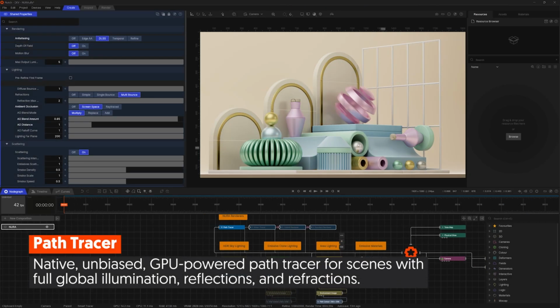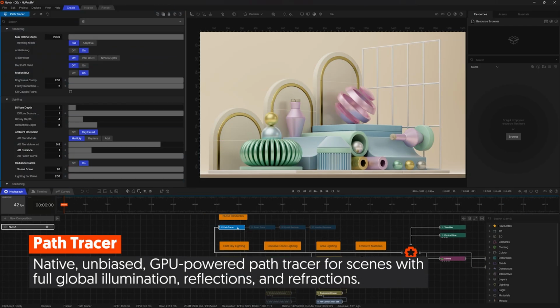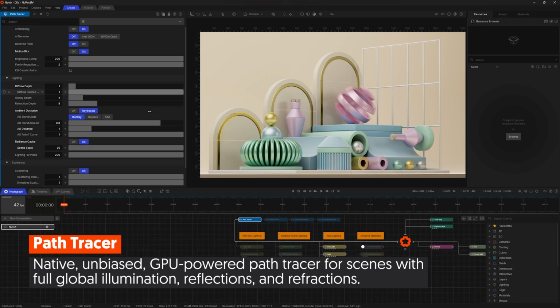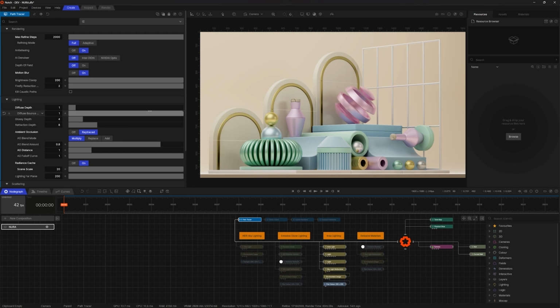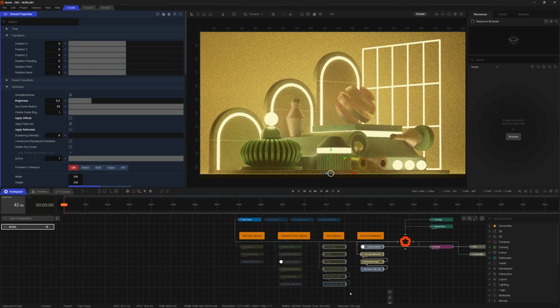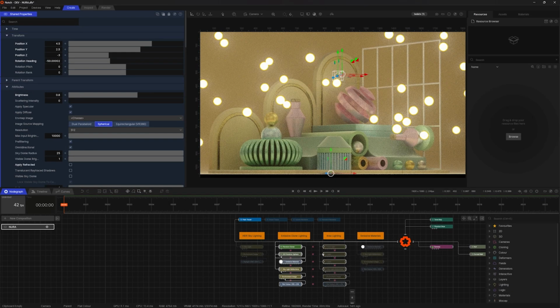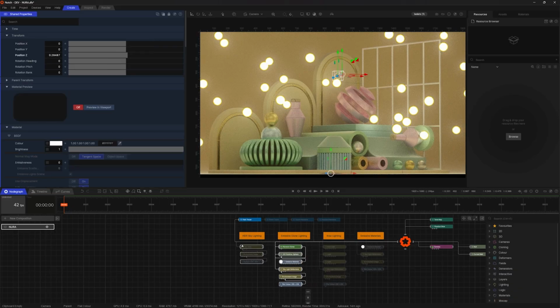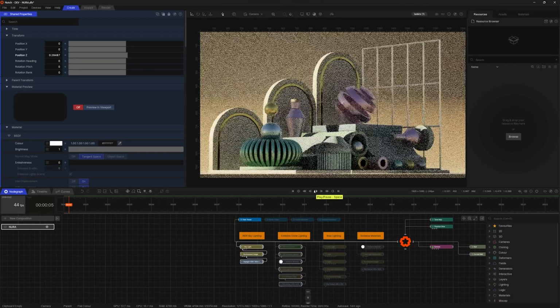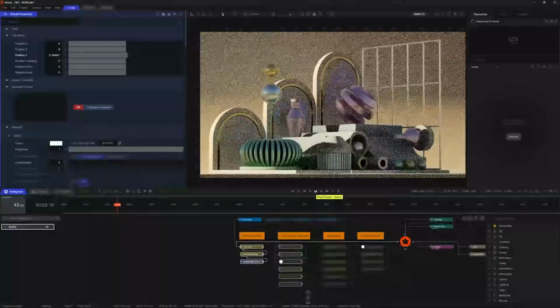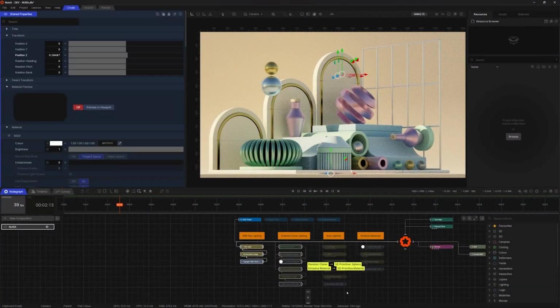Path Tracer. This is our native GPU-powered path tracer, the gold standard for graphics rendering when you have the time to wait for great results, and the reference for the other, more speed-focused renderers that I'll cover in a bit. Path Tracer is our GPU-native, Monte Carlo-based refining path tracer. It delivers the most accurate and high-fidelity results using unbiased rendering algorithms while remaining fully interactive in the viewport. Beyond lighting, it physically samples anti-aliasing, depth of field, and motion blur for the most accurate results.